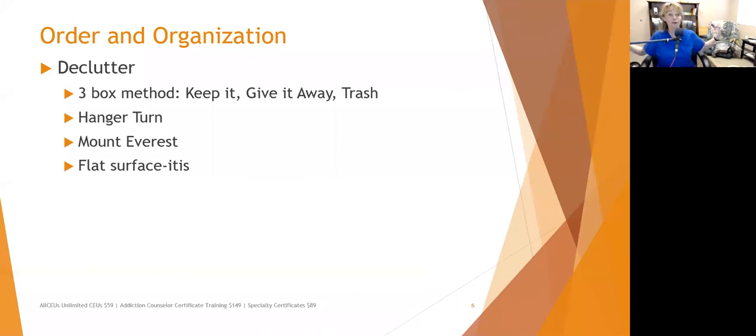My kids, when they were growing up, instead of having specific shelves and everything, we had the Transformers bin. We had the Tinker Toy bin. We had the balls bin. So they didn't have to be quite as compulsive about organizing things as I probably would want if they left it on the shelf. So those are all ways people can order and organize and make things work. You can get on Pinterest or Life Hacks and find all kinds of ways to create affordable storage. And that's a fun activity that some clients really like to do because it's productive. It's something that helps them make something. It improves their environment. There's a lot of benefits to it. So some clients can get really excited about even organizing one room.